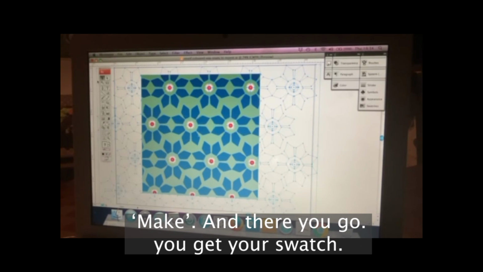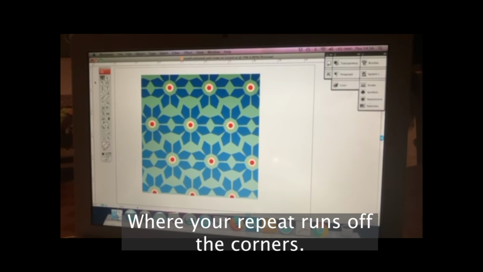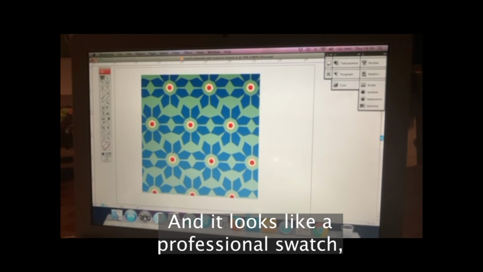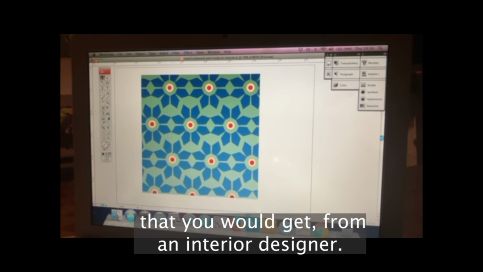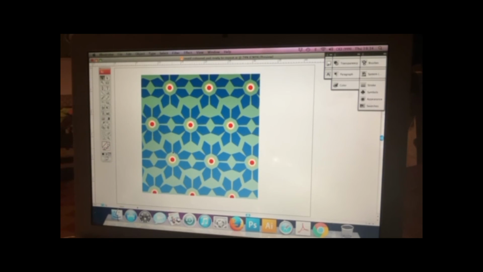You get your swatch where your repeat runs off the corners, and it looks like a professional swatch that you would get in an interior designer.